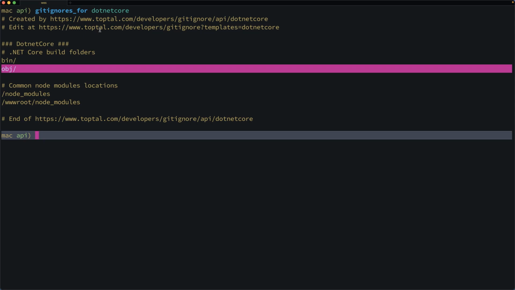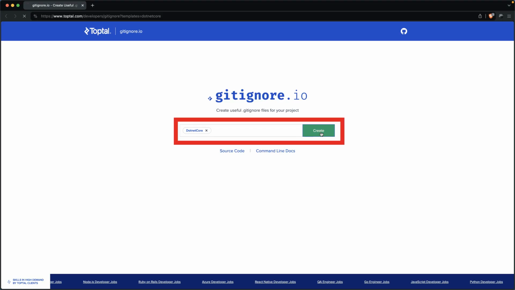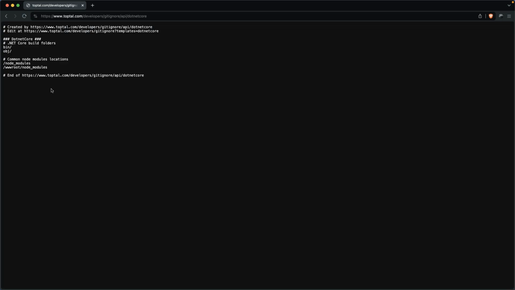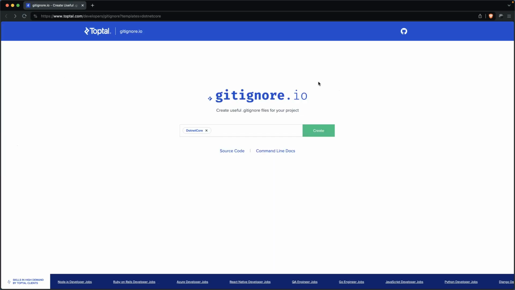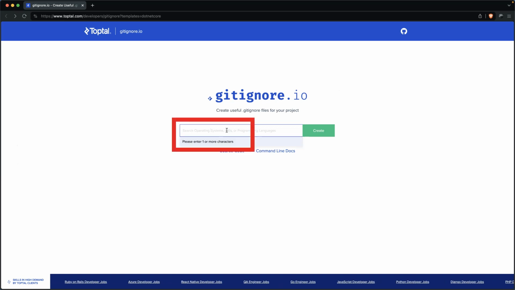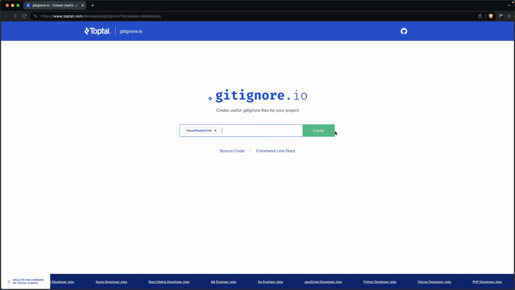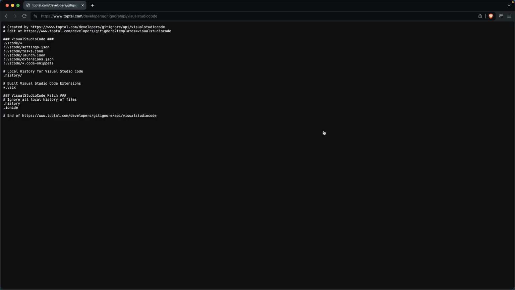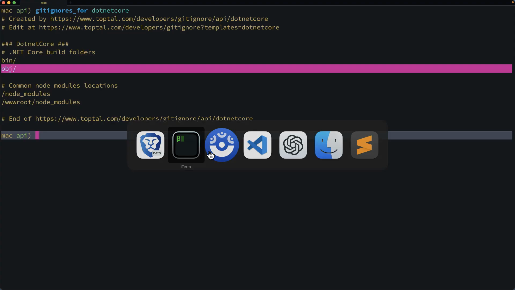And you can see in the output here, we also have some links to websites. So if I open one of these, I can then run that and it'll spit out the exact same template. So basically this site here has a bunch of gitignore files. And you can do the same as what I have with the command line. You could put something in like Visual Studio and then code, and you could generate the ignore file. You could even put multiple of these together. But I like to have a little command line helper to do this.